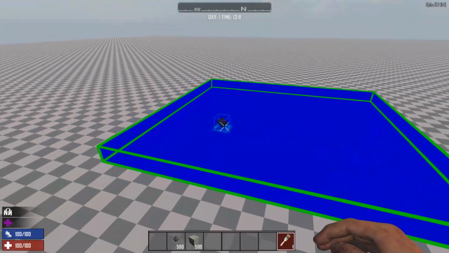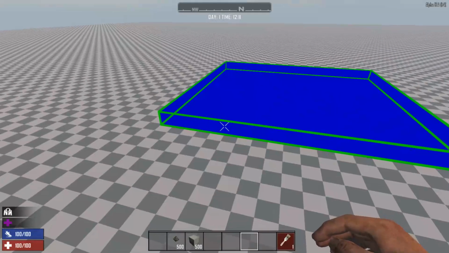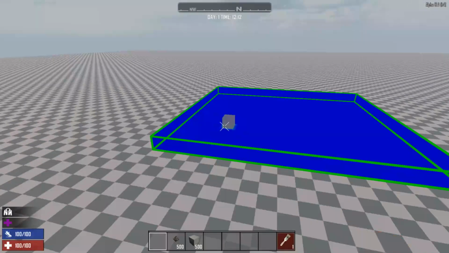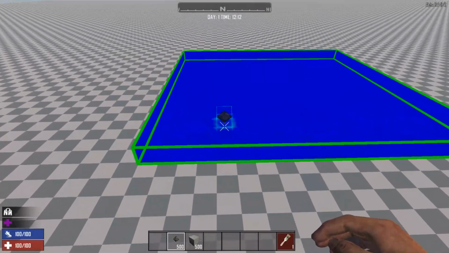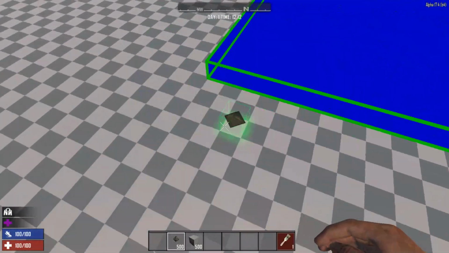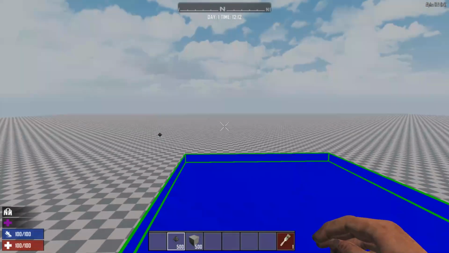Now if you do not have a block selected, see my cursor down there, or my selector? If you do not have something selected, this is not going to work. So in order to fill this block in with this terrain, I don't even have to have it on there. I hit the L key, L for loading.